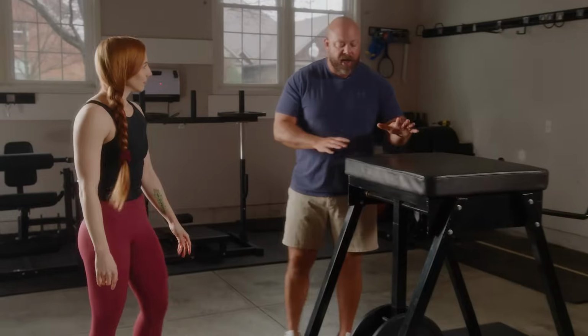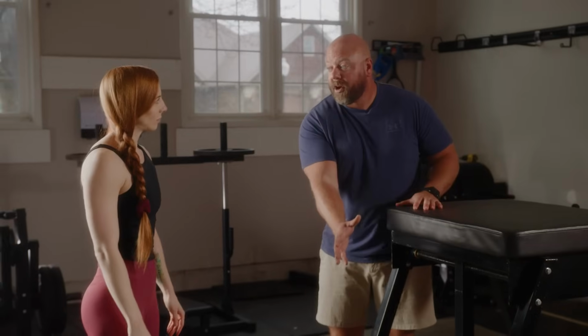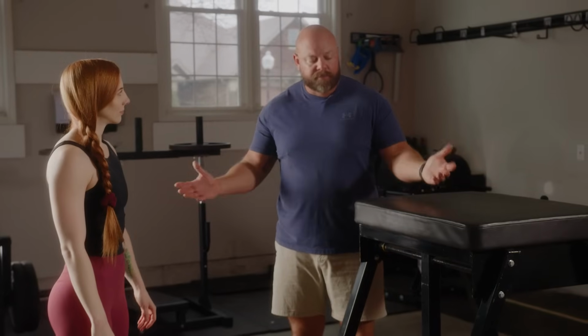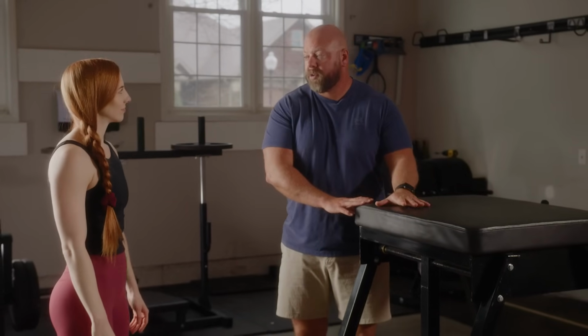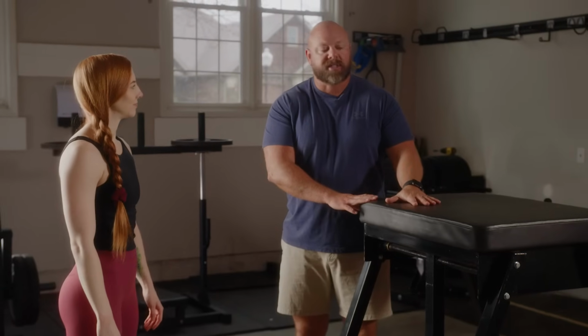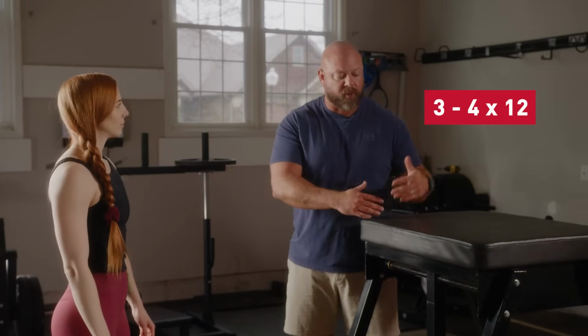Now, let's talk about how we program this thing. One of the things you'll notice if your hips are hanging off the pad correctly, it's really hard to breathe, right? Because the pad is gonna press on your belly, on your diaphragm. So it's hard to do more than about 12 reps on this thing. I like to do 12 or 15 reps if I can get enough air in to breathe, because I'm trying to get this as a rehab movement most of the time. So like 3 or 4 sets of 12.